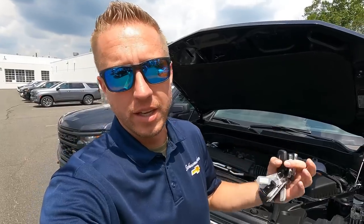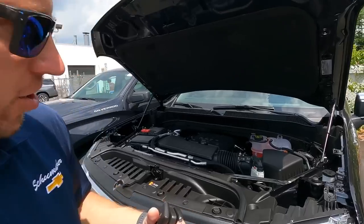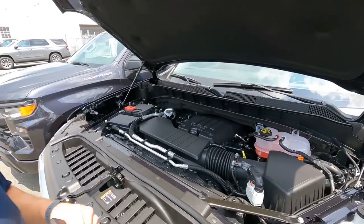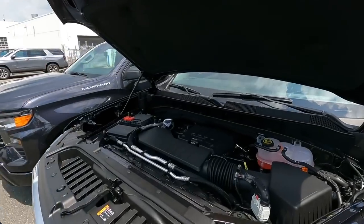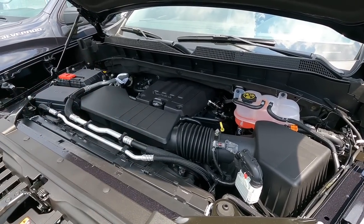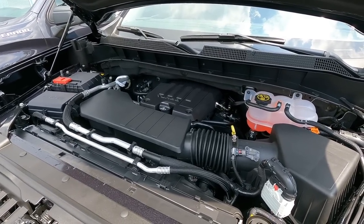And how do they do that? Technology. You take the engine, you take the turbo, you take the transmission, you take the rear end, you put it all together, and it's just, how does the power get applied to the road? And they do a very nice job. Basically, what we learned in training the other day is that they added a lot of metal to this vehicle. They beefed this engine up. They beefed the crankcase up. They beefed the pistons up. They did all that sort of stuff. They're using a lot of diesel technologies, which are very durable and reliable technologies, in this turbo inline four-cylinder truck engine. So it definitely can do the job.